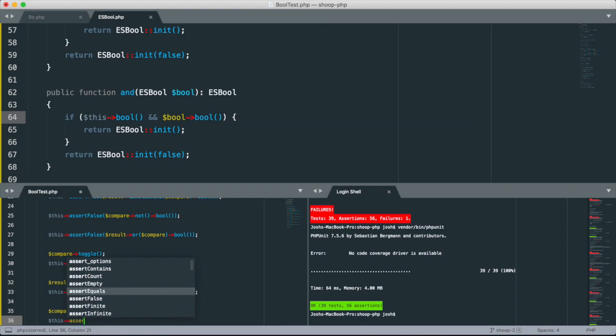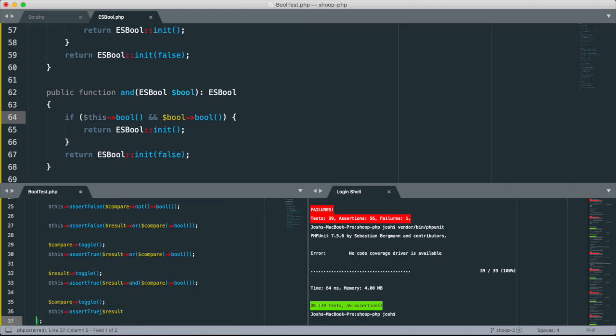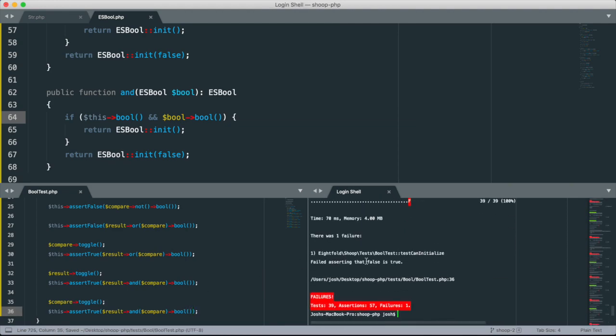This assert true result and compare bool. Really?